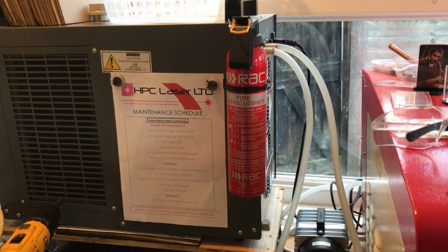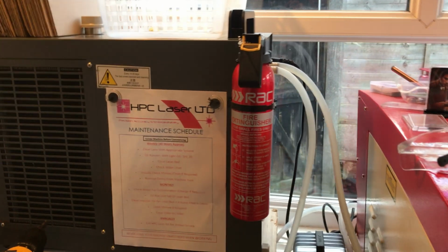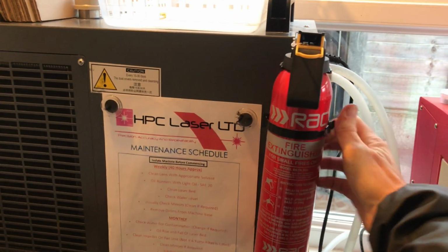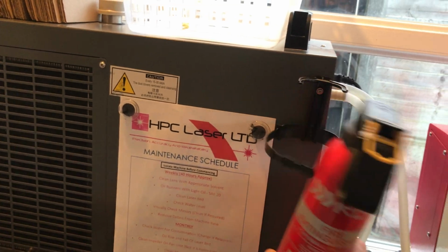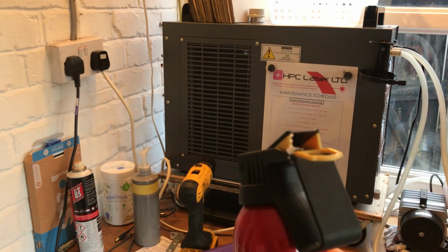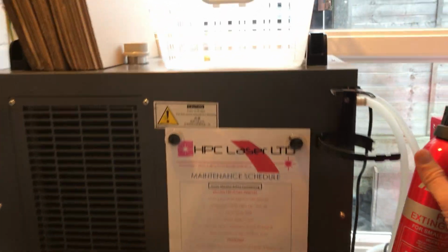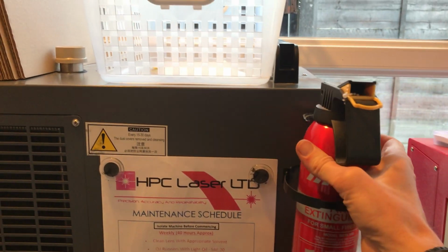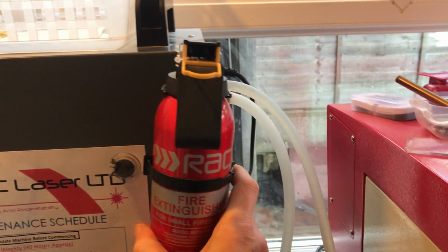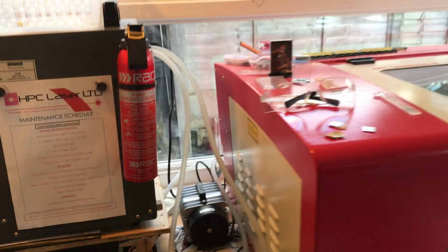Another improvement, still before I've got to the wiring, put the fire extinguisher in a safe space so that should I ever need it, it's on hand and it's up off the deck, so I'll always know where it is, which could save a lot of expensive equipment, maybe even someone's life one day.